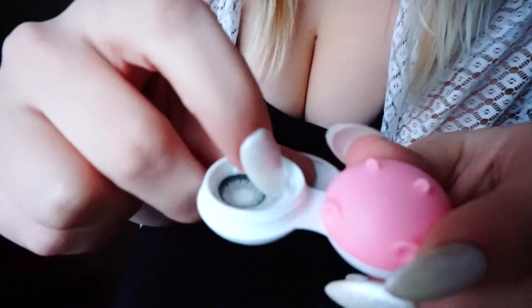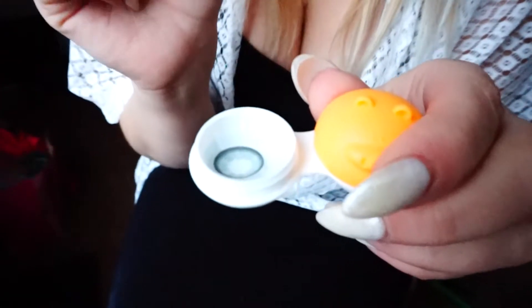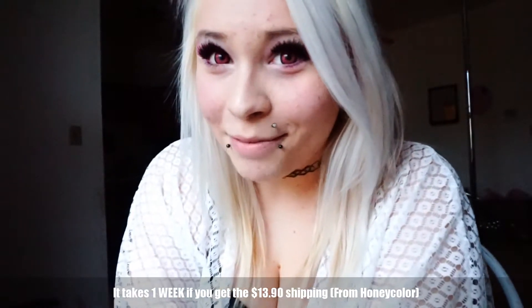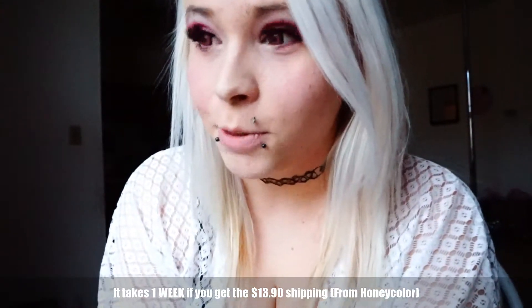Another thing that made my week — more of my circle lenses from Honeycolor came in. The ones in this cute little pink hippo container are my Princess Nini's in grey — they are the G.O. Bambi. When I put them in I realized that they don't really do much for my eyes since I have naturally green eyes. They make the outside really bold and black like these pink ones do, but most of my green kind of blends through and it just looks like my natural eye color with a band around it. I also got the Sweet Bliss in grey — just like the ones I have in my eyes but different. That was another happy part of my week. Coming from Malaysia and going through Hong Kong and all those places, it only takes a week for them to get here, which is pretty amazing.